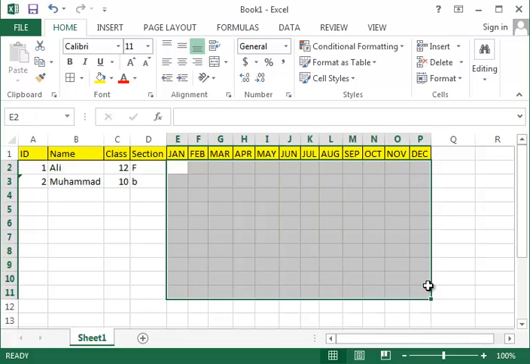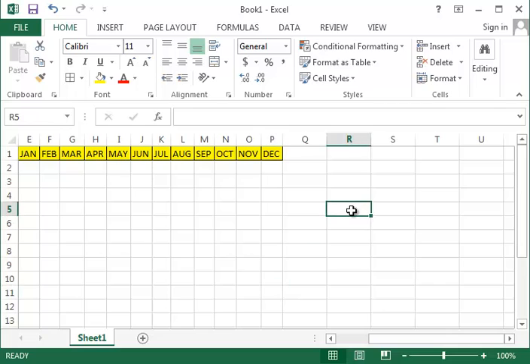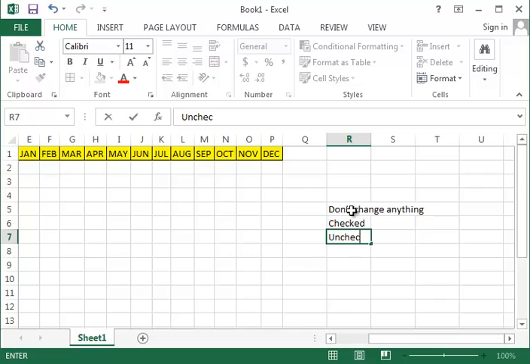Just select this area. We're gonna go a little bit far in here and say don't change anything, and we'll say checked and unchecked. Okay, we have two names now.